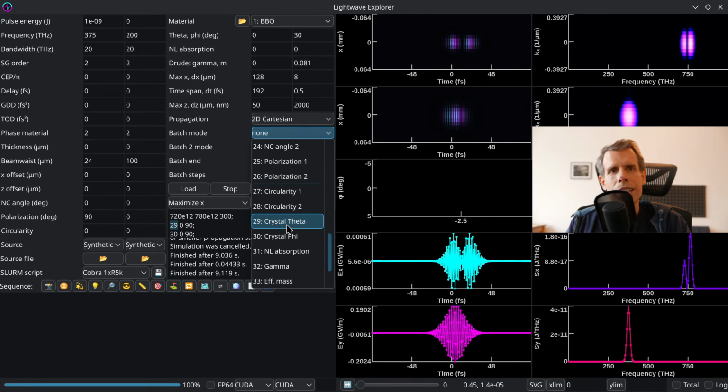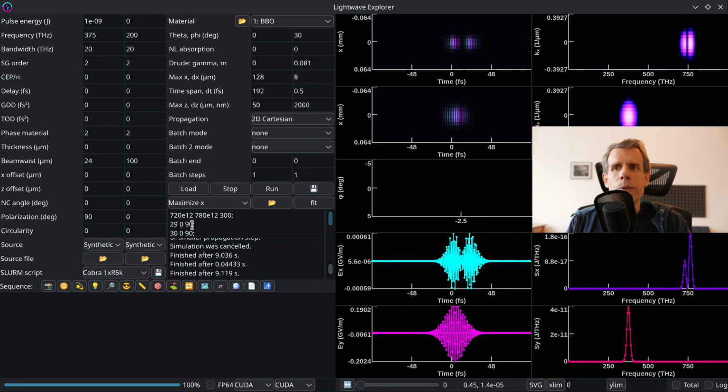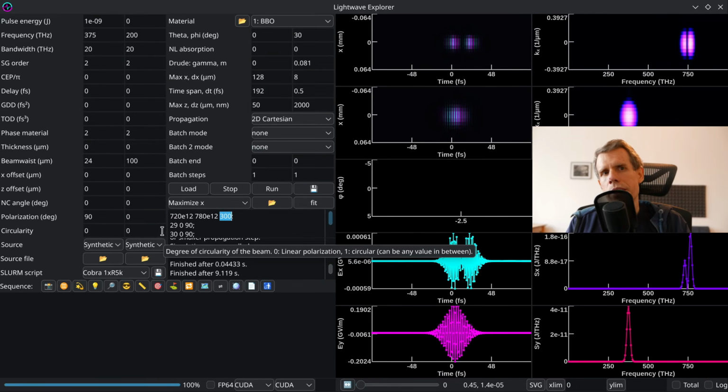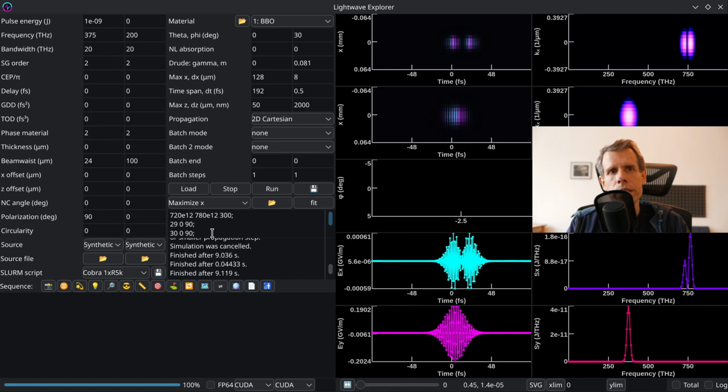So 29 is the theta angle of the crystal. 30 is the phi angle of the crystal. See? So what I'm telling it to do is to search over 300 simulations for the combination of theta and phi, which is going to optimize the generation of this second harmonic.